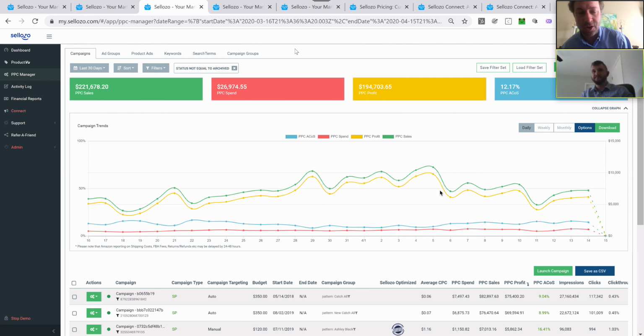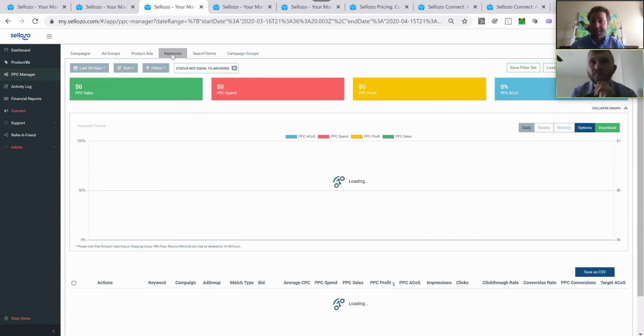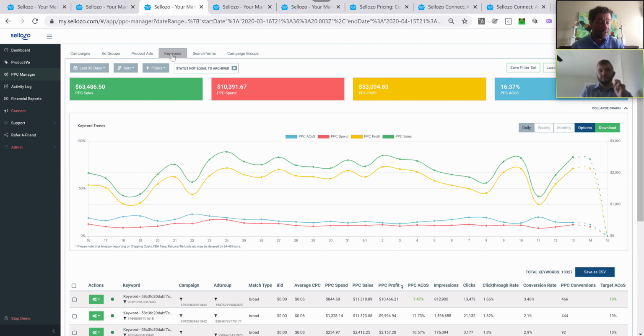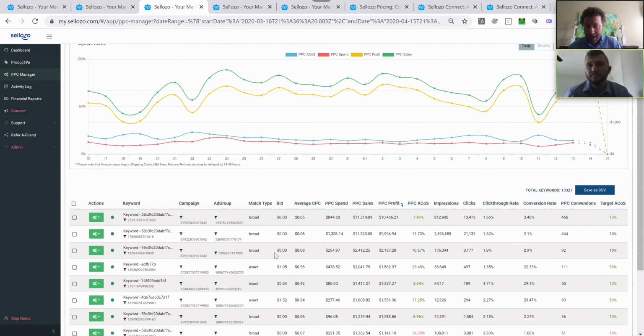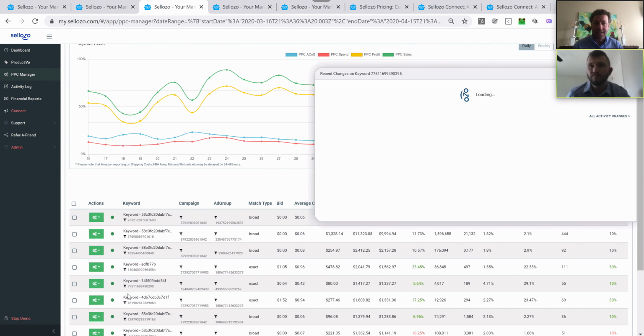Okay. All right. So let me stay in this PPC manager section, because I'm going to show you we have an activity log. I'm going to go into the master activity log in a second, but you can see the activity log also at the campaign level, the ad group level, the keyword level. So if I scroll down a little bit, and I don't know if you touched on this earlier, Kris, but we'll click on the actions bar. For this particular keyword, I can view the activity log for this keyword.